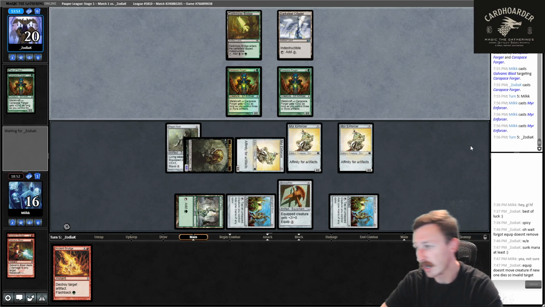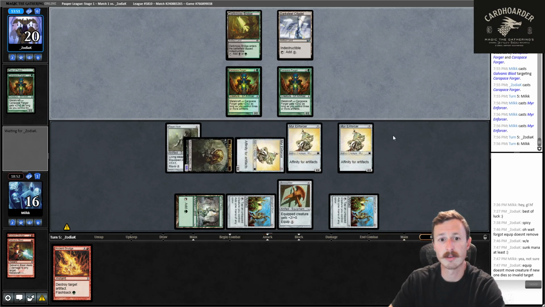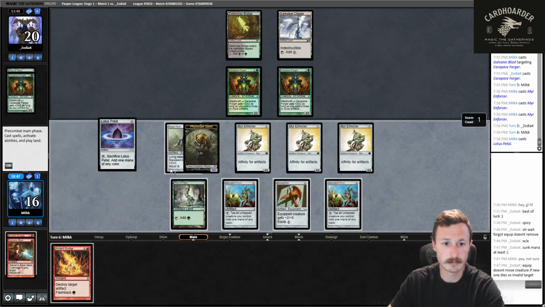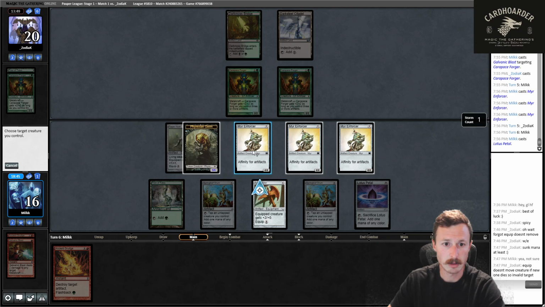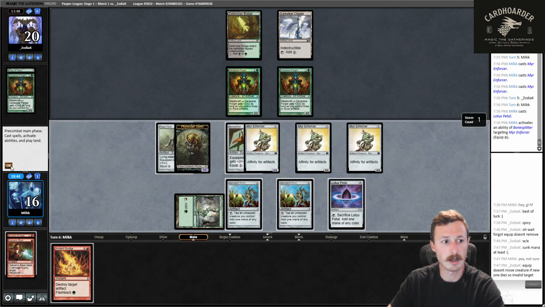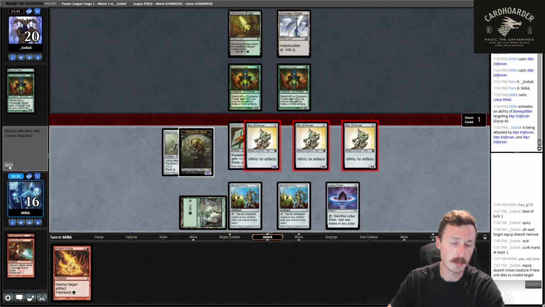Like, yeah, no artifact land, and they might just be crushed here. Okay. They could have a removal spell, sure. Cast Petal. Quit Bone Splitter here. And then attack with all my Mirror Enforcers. And that's it.